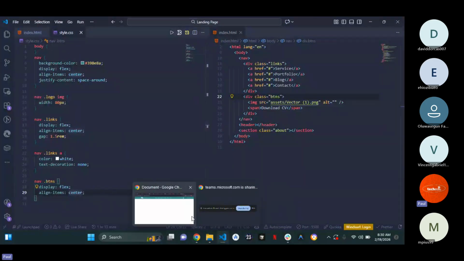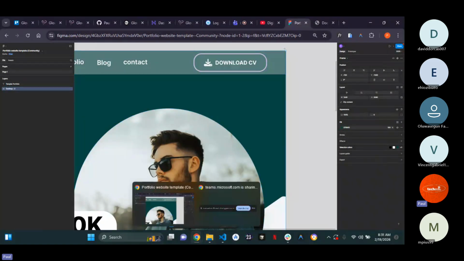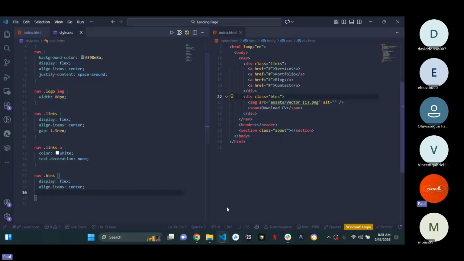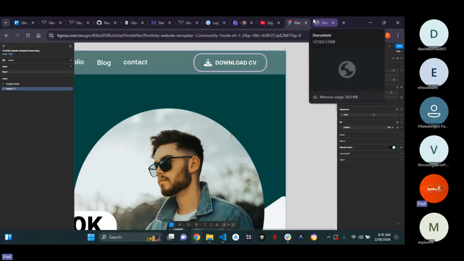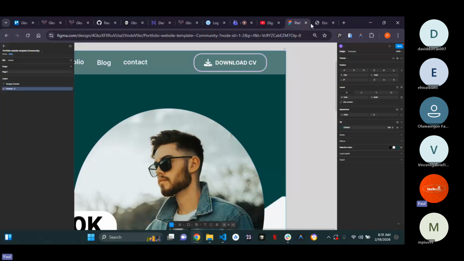Apart from that, there's also one thing that we need to note. There is a gap between them, a little bit of gap. So you can give it a gap of 0.5rem just to implement that gap. So you can say gap of 0.5rem. 0.5rem is 8 pixels because that's half. And one rem equals what? 16 pixels. So as you can see, we have the gap that we wanted.